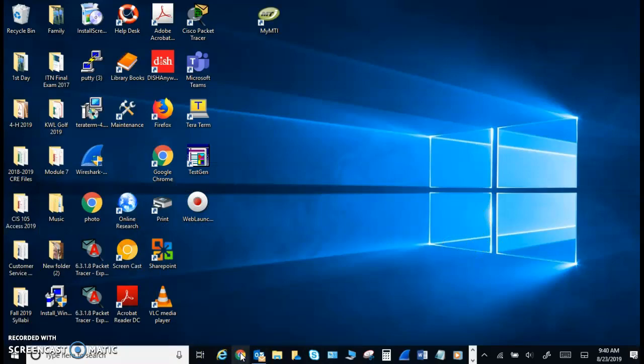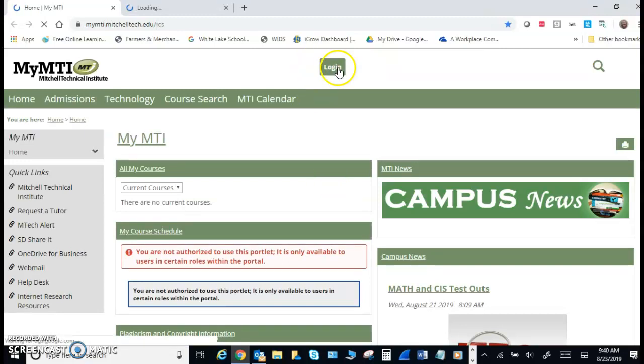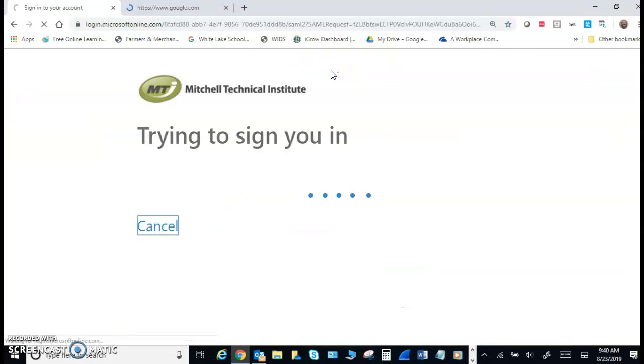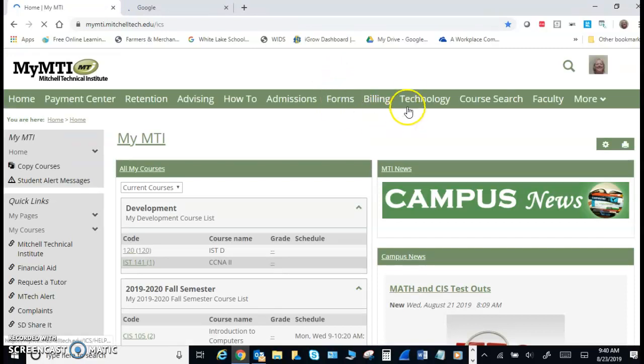If we go out to my MTI, which I am loading, and I go ahead and log in to my account, what I'm going to see is that I have some tabs at the top, and I'm going to click on the Technology tab.